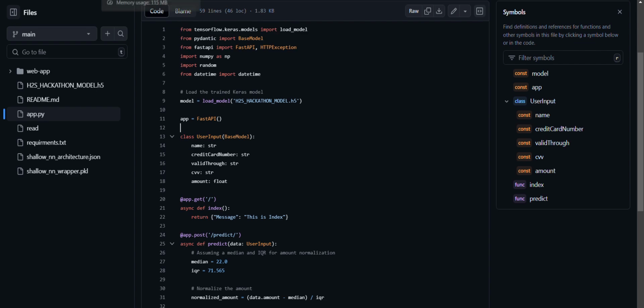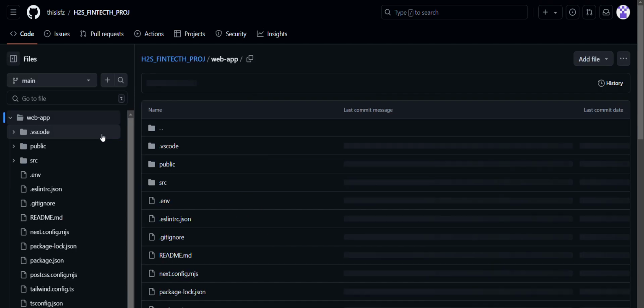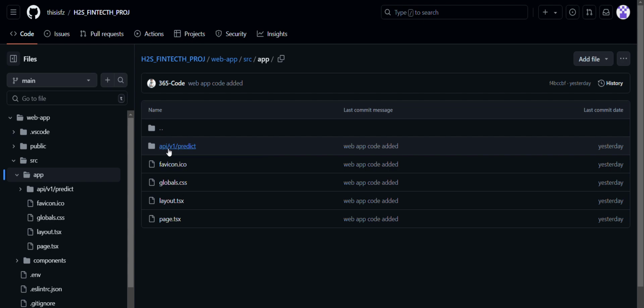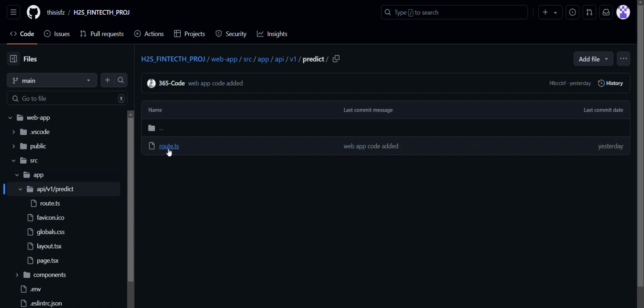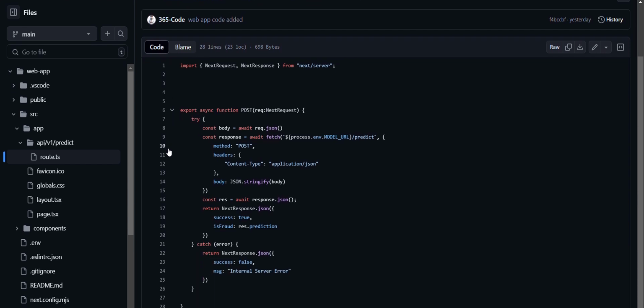Please take me to the web app. Over here, you can see that this is our API that we have taken, and this calls, and this basically gives the request. This sends the data from the front end and asks for a response, whether it is valid or not. So this is what we have done to integrate our front end with it.